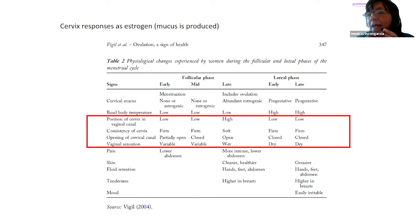And as well, the crypts that I showed in the first talk that we had, in the cervix, they are producing mucus and more mucus. So they are all packed, like when you have your nose full of mucus, and it's the same. So I think that's the explanation, but I don't have at hand the science-based mechanism to explain it. But this is how I understand it.